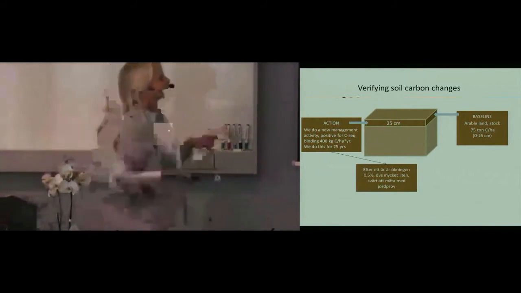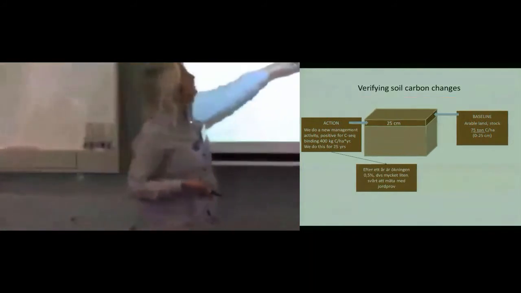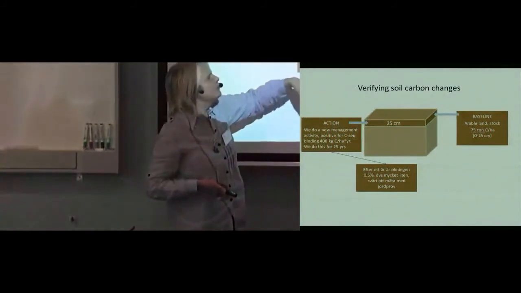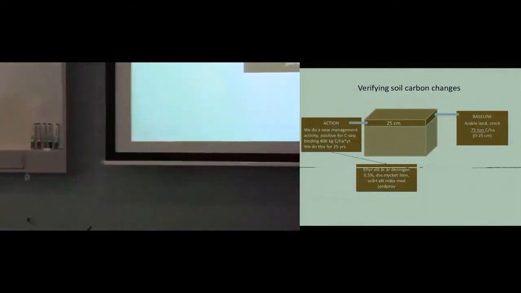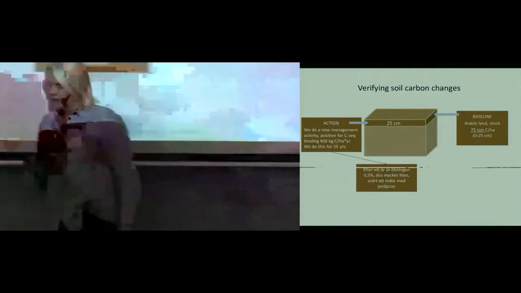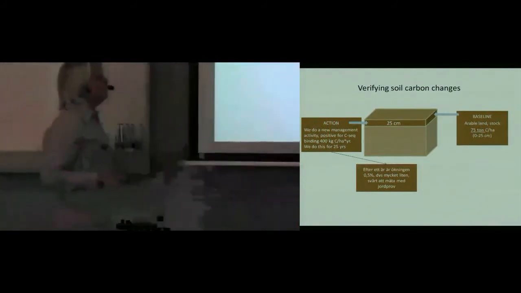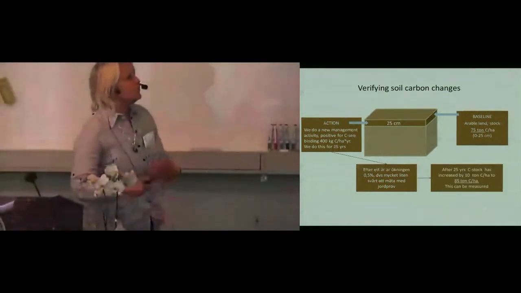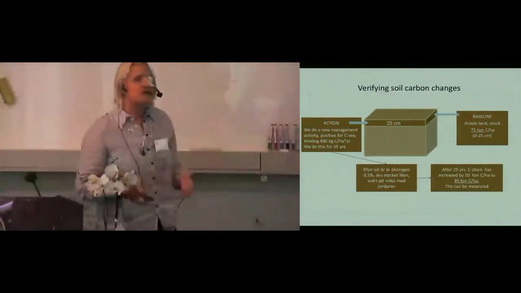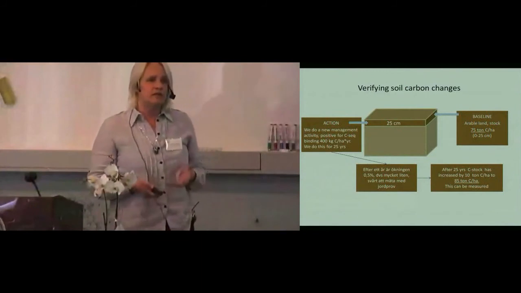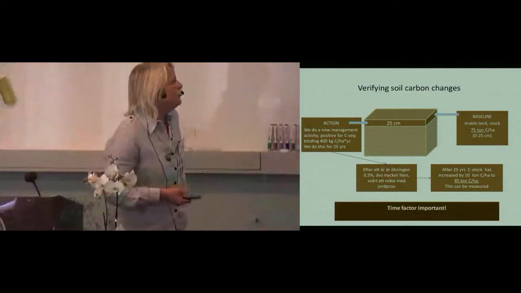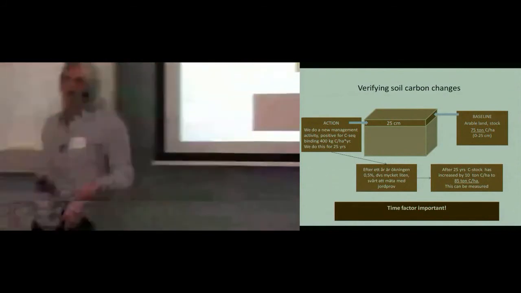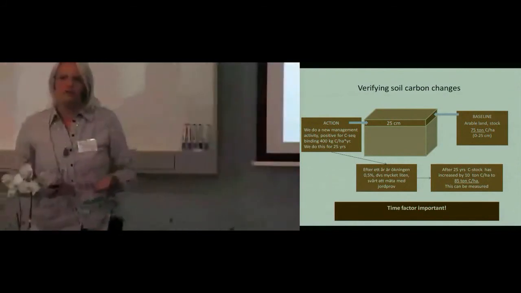However, sorry, I forgot to translate. If you look after the first year, 400 kilo is only 0.5% in relation to the total stock. And that is actually difficult or impossible to measure with a soil sample. But after 25 years, we will have a soil carbon stock increase of 10 ton, and that is measurable. But again, the time factor here is extremely important. So how many years can we have this increase?